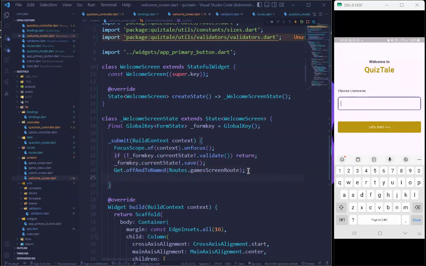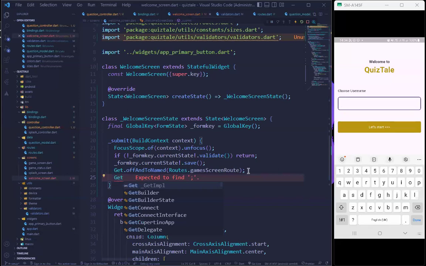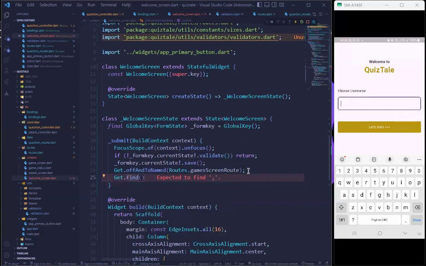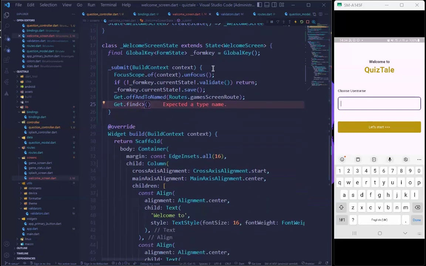Yeah. So, and then at the same time, we also want to start the timer, right? Want to actually start the timer. So I'm going to first find, because I need access to the controller, and the controller, I did not create it as a global.